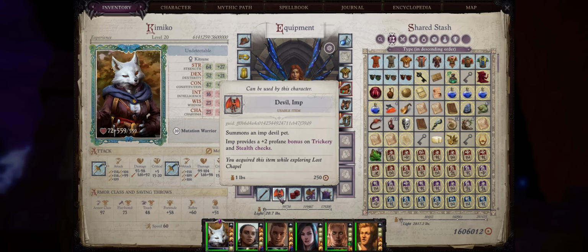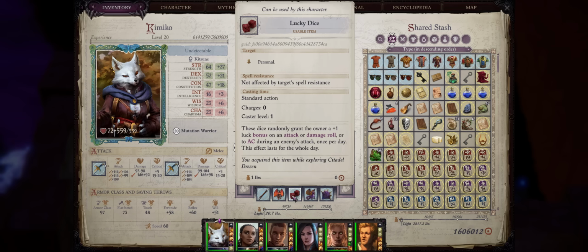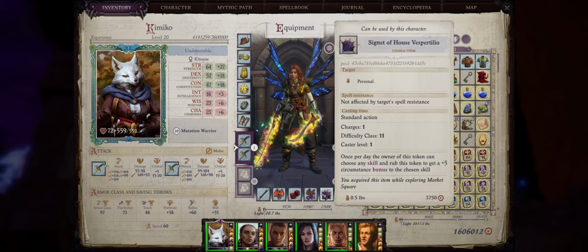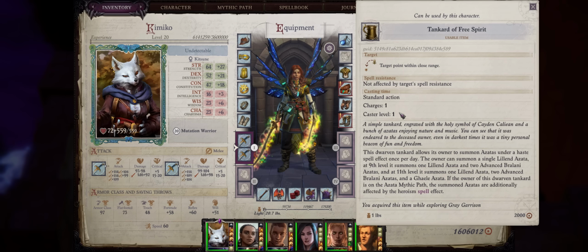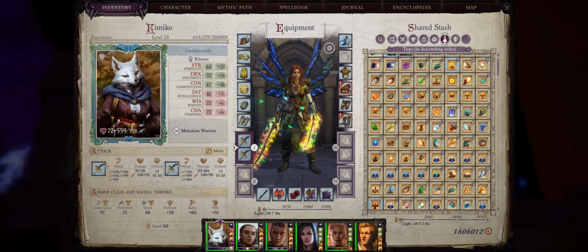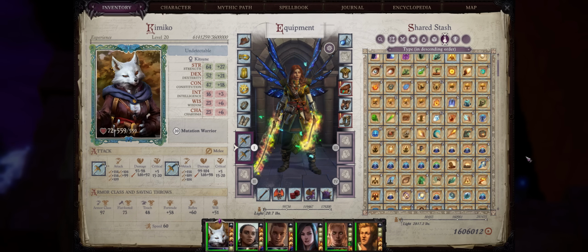The Imp Familiar is here if you went with Trickery and Stealth. The Lucky Dice has a lot of nice bonuses. Jarsigax as always for more damage. The Signet of House Vespertilio to increase any skill of choice. There's also the Tankard of Free Spirit that has unique effects when used by an AZATA for a decentish summon, well, at least for how early you can get it. And as always, since we have Use Magic Device, any scroll you want to complement your AZATA spells.